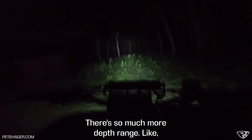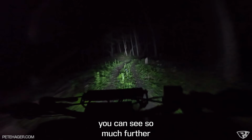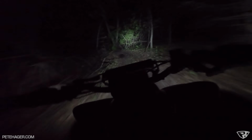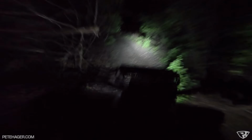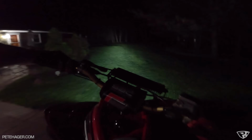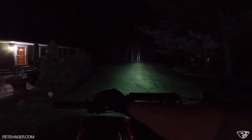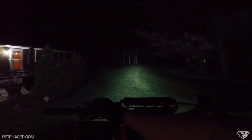So much more depth range. Like, you can see so much further with these lights. This is on the low beam. Here you can really see, you can see way further with them. So this is the high beam there. See how it kind of hits the trees better?